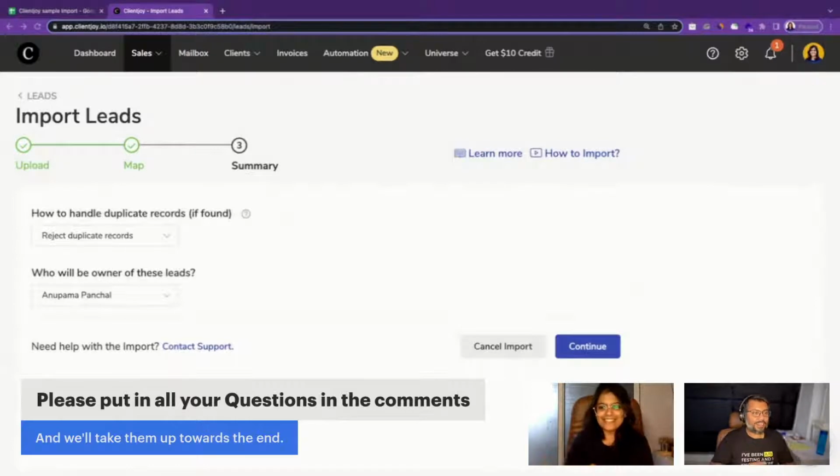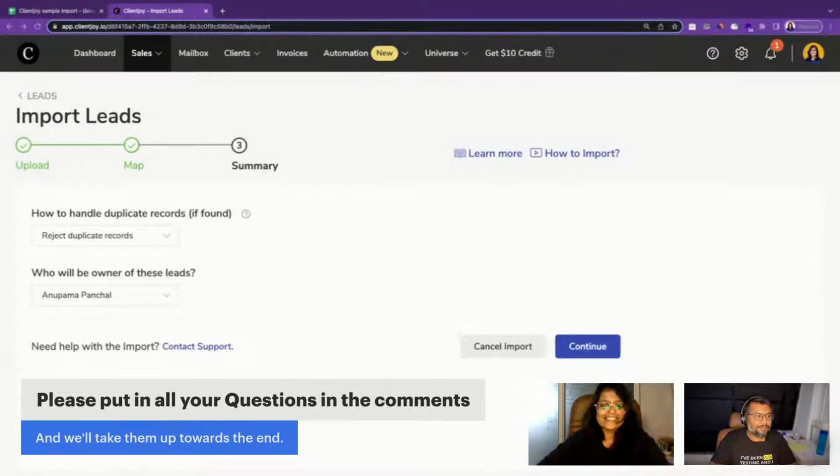So I was saying that essentially my tags column looked like a serial number column, and I just stretched it from 1 through 50. When I imported that into Clientjoy, it created 50 tags. To be clear, this was my bad, a mistake that I made. Please make sure that all of your tags are appropriately created in the CSV sheet, or once you import, you'll find that you have 50 or 40 tags created in ClientJoy. But Anuva, over to you.